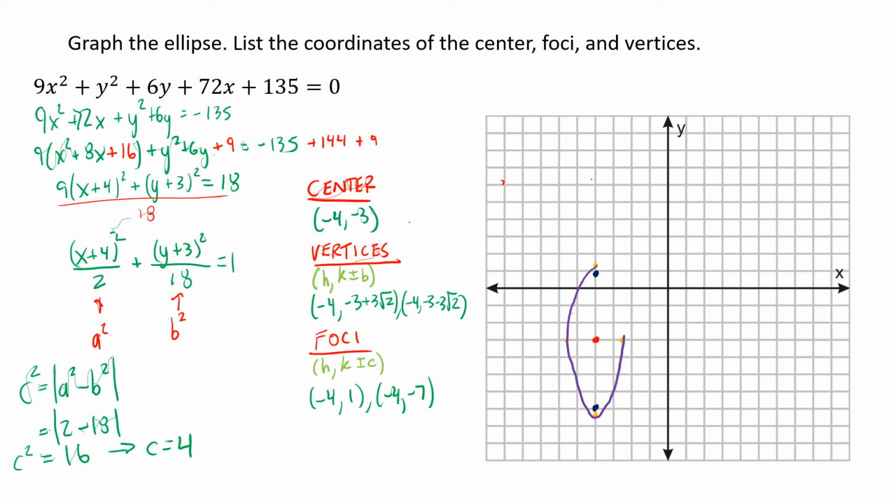Ooh, so the top of this one is much better than the bottom. It doesn't ever come to a point. It's a curve. So there's your sketch of that ellipse. I'm really bad at drawing these, as I am at most things, but that should give you all the information we need. And again, it's usually a good idea to actually label where these foci are. So this one is the negative 4, comma 1 focus, and this is the negative 4, comma negative 7 focus. And that's that problem. Let's go on to the next one here.